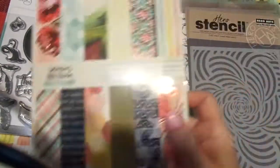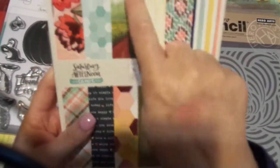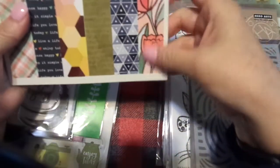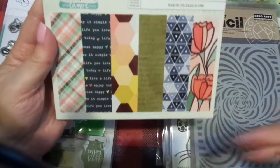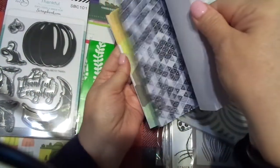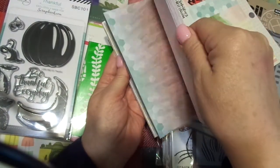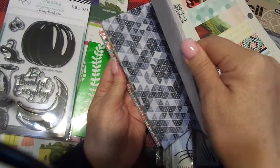I also picked up the paper from that Saturday Afternoon, One Canoe Two line. This just looks like we're going to be in Maine — that's how I remember Maine. I love anything rose gold foiled and rose gold foil flowers. There are some fall colors in that. There's also some Wordfetti I can use and cut apart, and sometimes in the six-by-sixes you get cut aparts — you definitely get them in this particular size tablet.